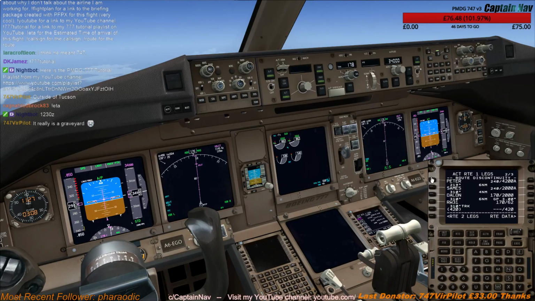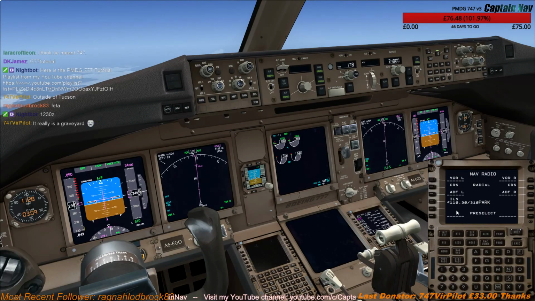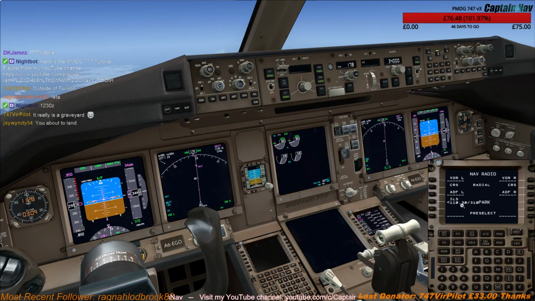And then we'll adjust this, so we'll put Peter on top of Samus. No, that's not the way. So Peter directly on top of Peter then. Yeah. Peter, Samus, Dallon. And that's the ILS after that. Yeah, runway 31. Perfect. Navrad is already parked. The ILS 110.3 is correct. Yeah, we're not very far now.